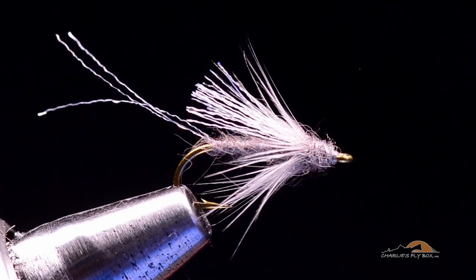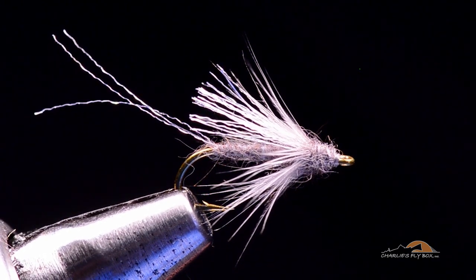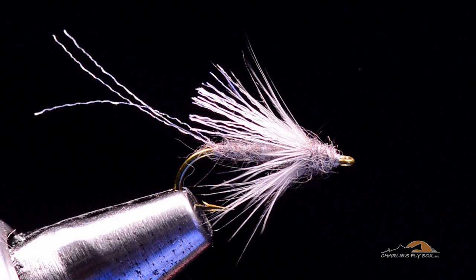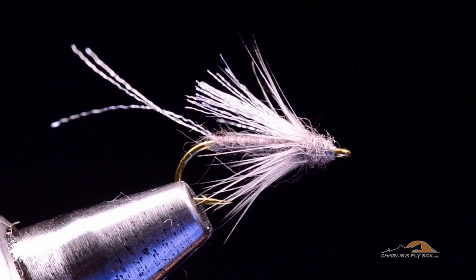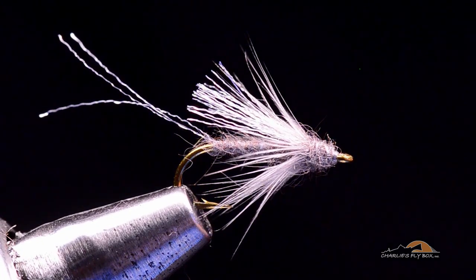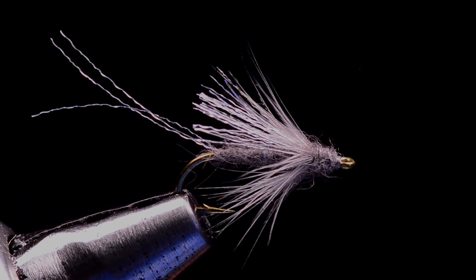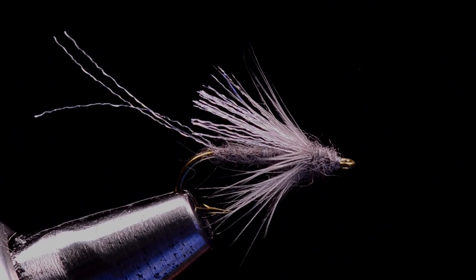That's what I think this fly gets eaten as a lot of the time. I do tie it in yellow using yellow thread and yellow dubbing — everything else still gray and white — for a PMD. In that case I do think it matches up with the emerger a bit better. PMDs emerge differently than baetis; they hatch into the adult bug underwater in many cases, so they have the adult shape as they emerge to the surface. Kind of an old school wet fly style profile on this fly. Really a pretty simple little fly, fun to tie and really fun to fish — something the fish don't see all the time, but a really effective pattern. One of my favorites and sort of a secret go-to for me.